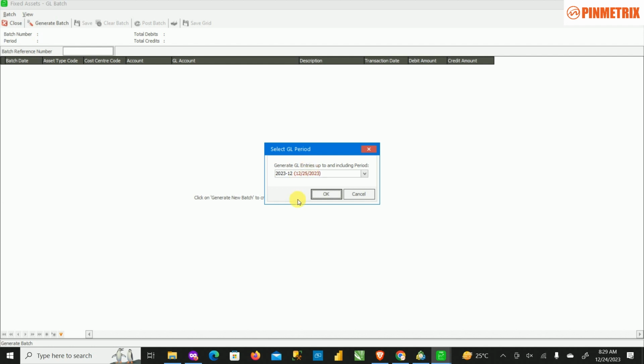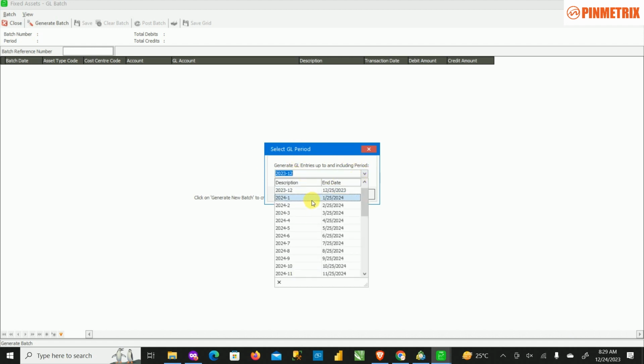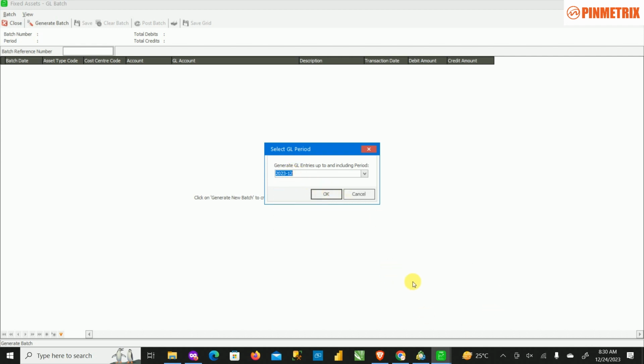For instance, I just want to depreciate December alone. I think I've depreciated for previous periods. If I specify up till this, it means it will generate up to that date, but the system will not allow it because we've not even gotten to this date. But let me just pick this date for instance. So this is as at December.